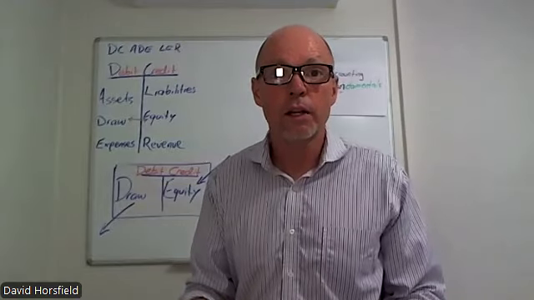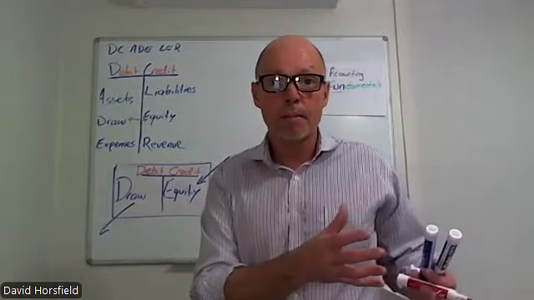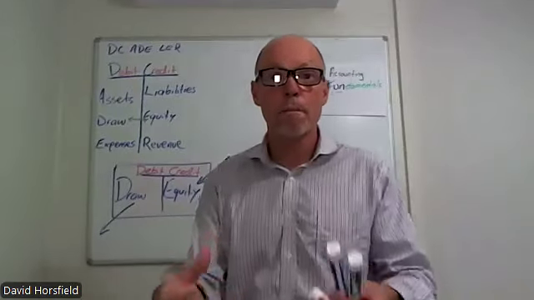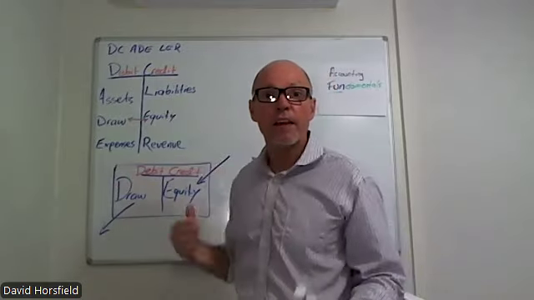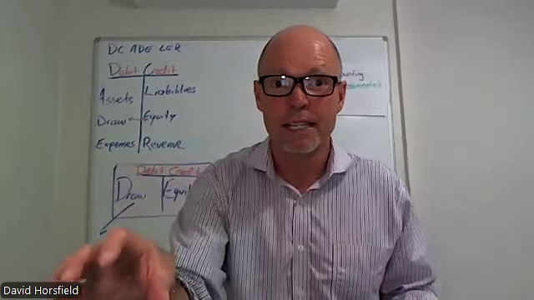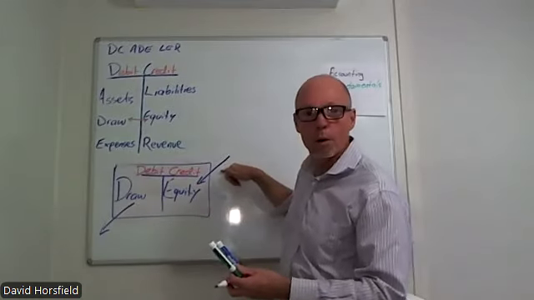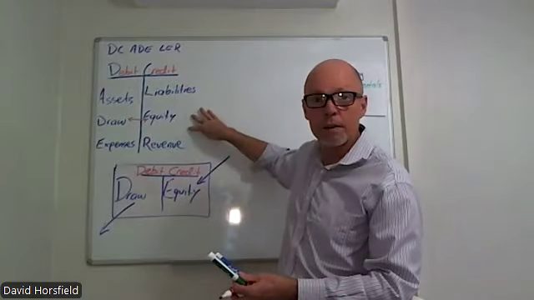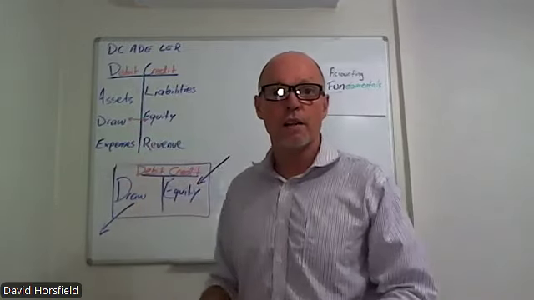Another way to look at equity is if money is left over after all expenses have been paid out: revenue comes in, expenses go out, and the leftover money could be parked under the idea of equity. Then that's my owner's money, like I can touch that money. Now I can't touch it for free. I've got to pay taxes on it, but equity is the money coming in. This arrow represents money coming into that account in the business. Now, draw and equity have a relationship to each other.